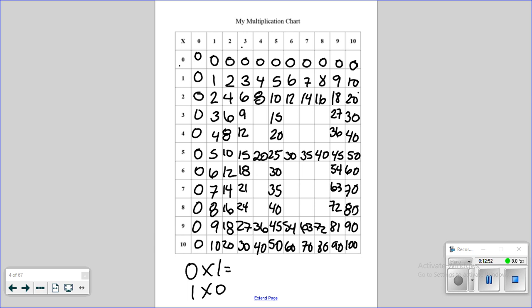The total amount will be the same, but 4 times 3 looks different than 3 times 4. It's not the exact same thing. It's just the exact same total. Alright, so we have 0, 3, 6, 9, 12, 15, 18, 21, 24, 27, 30. Whoa! We have a lot filled in. With all those math facts, you guys have learned some strategies to solve.